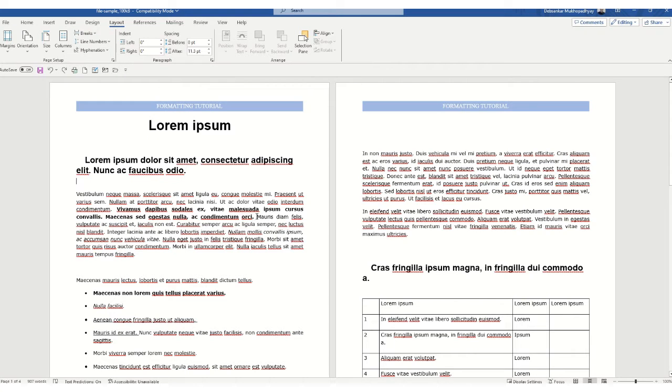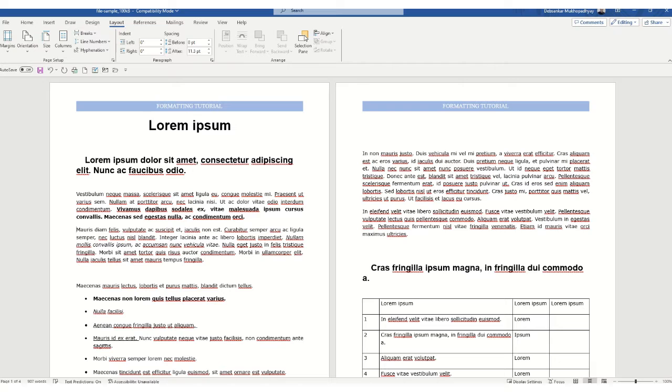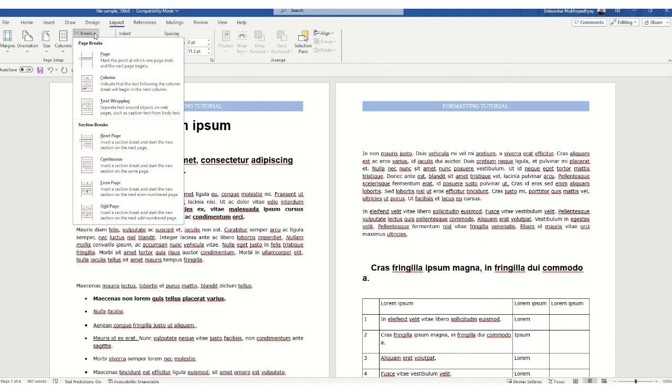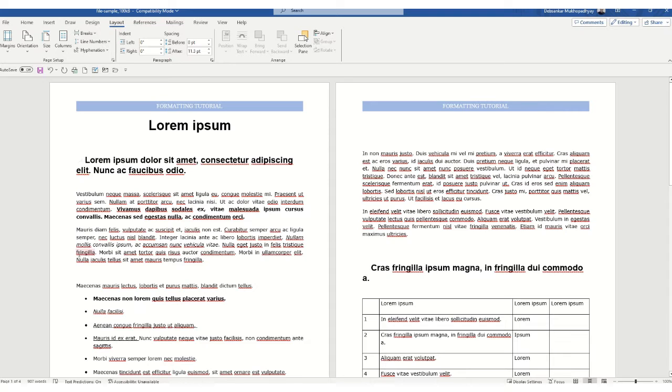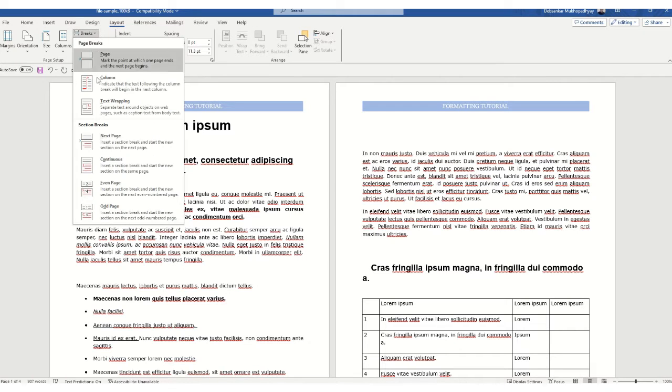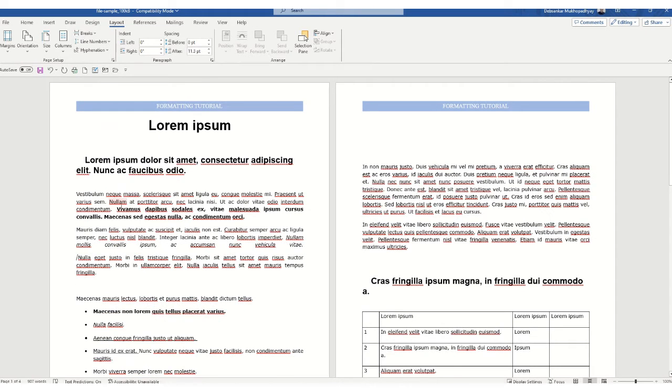Let's say I want to do a section break here. So go to break and then insert a section break. That way there is a new section break introduced here, or you can do it anywhere like here, for instance. So you see a new section has been created. So that's how you can do the section break.